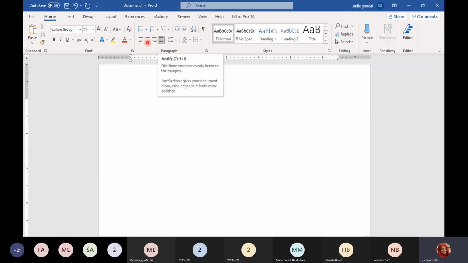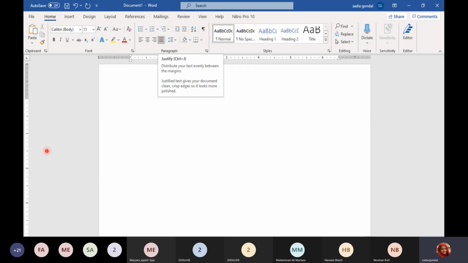This one brings your content to the center. This one's to the right. And this one, as you can see by its face, it's giving the picture of a complete square, of a complete block. So you're going to highlight your text and you're going to click this tab, and it's going to make your whole content justified, or it's going to bring a block format to your content.